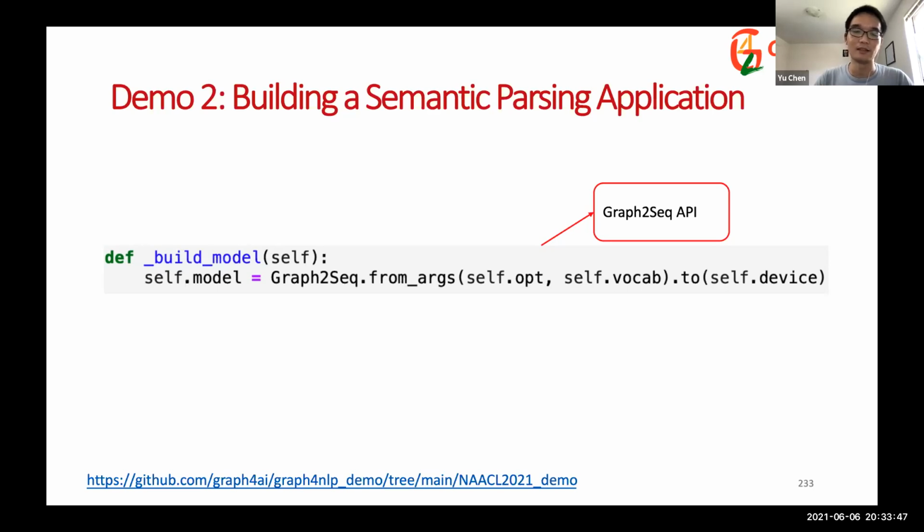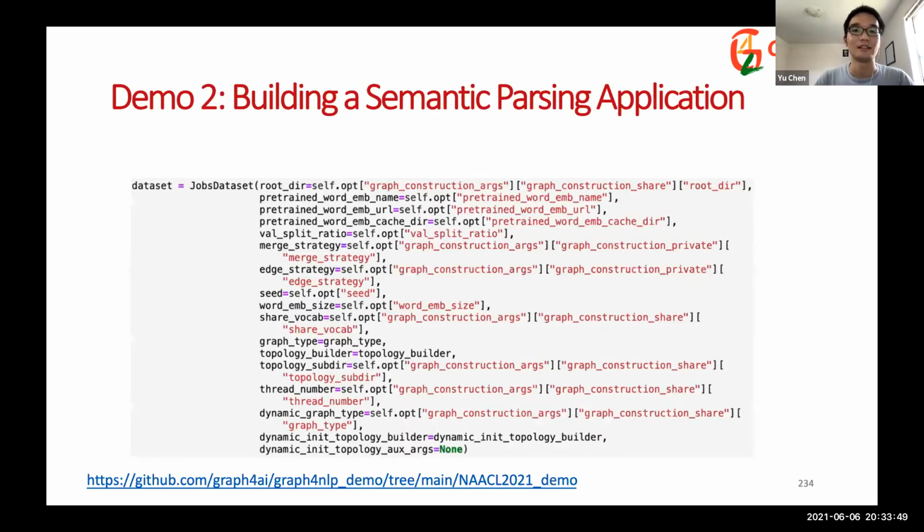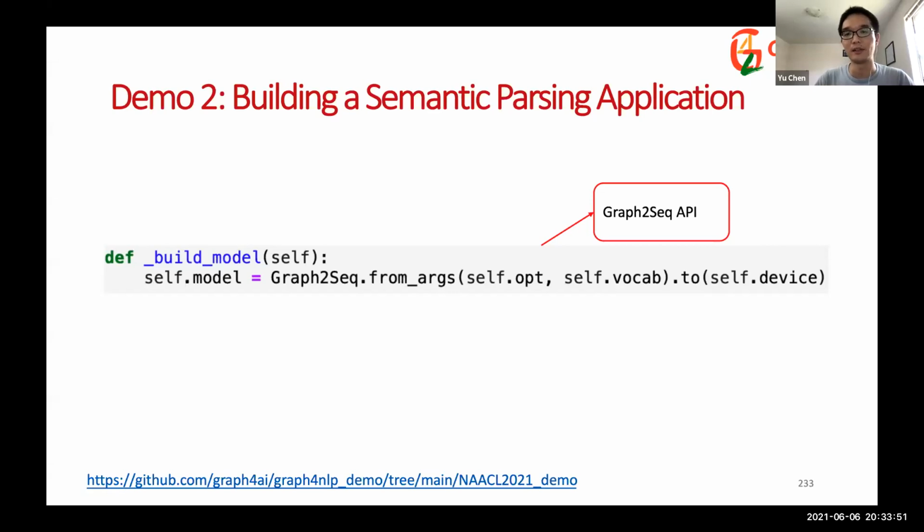You can also choose what kind of sequential decoder you want to use, whether you want to apply attention mechanism, copy mechanism, or coverage mechanism. So there are many building options there.